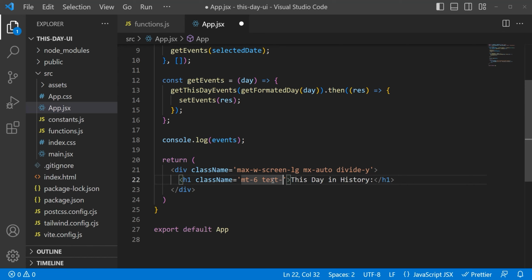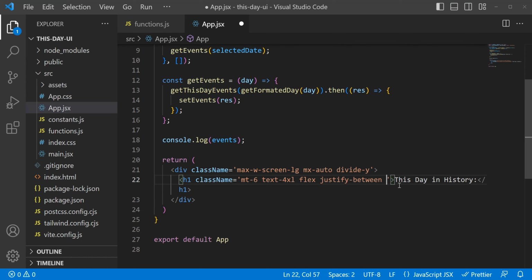Let's set the text size to 4xl. Next, let's make it a flex because we're gonna have a button on the right side. And let's set justify-between. Also, let's add some margin on the bottom, so set the mb-6, like so.